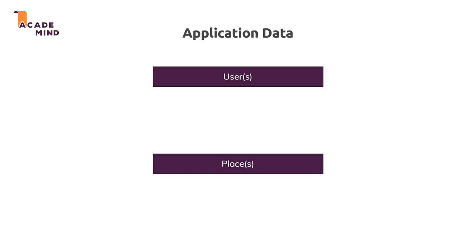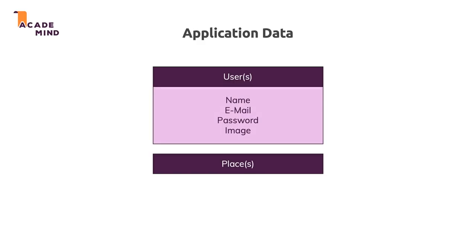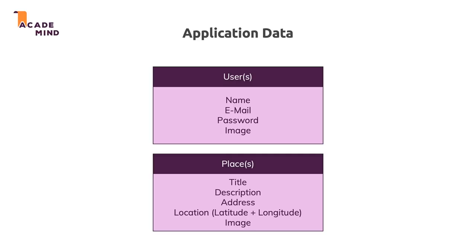For me, in this demo application I came up with, I want to have users who have 4 key fields or attributes. Every user should have a name, an email address, a password, and also an image. Now, name and image are optional. We'll definitely need email and password in order to implement authentication, which of course requires an email-password combination. Now, for the places, it's also up to you, but there I want to have a title and a description for every place, a human readable address, so basically street name, city name, a location, which is a pair of coordinates, latitude and longitude, and also an image.